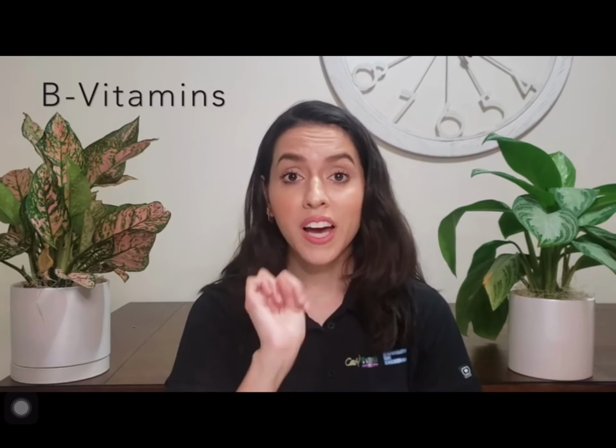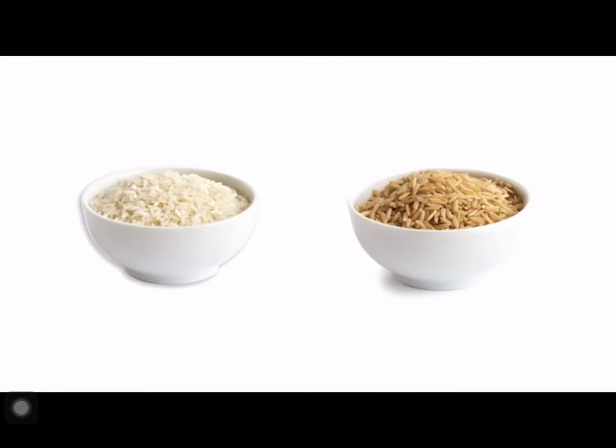The next letter of the acronym is the letter B for the B vitamin, the main nutrient for grains. Grains provide our body with energy. There are 2 kinds of grains. We have refined grains like white rice, and whole grains like brown rice. Whole grains are higher in fiber, which is great for our digestive system, and it keeps our heart healthy. A rhyme that I like to teach my students to ensure that they eat a whole grain for breakfast is, grains are good for our brains.